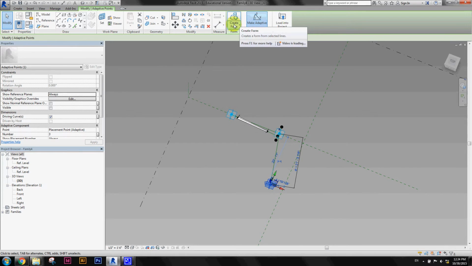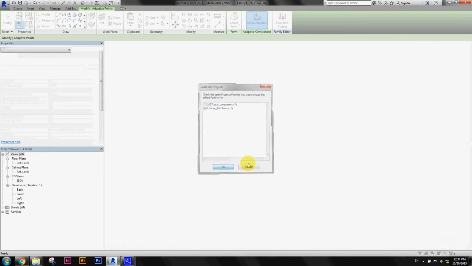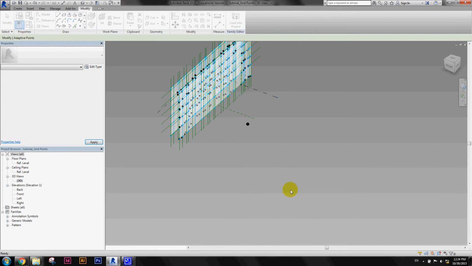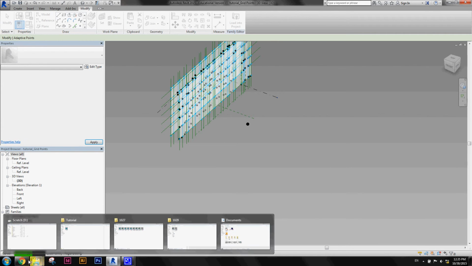Okay, then I load it into the project. Overwrite. It's a little bit slow.